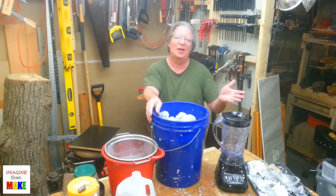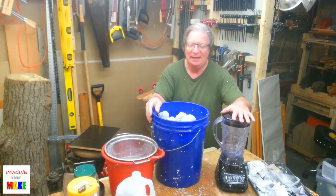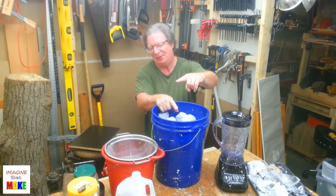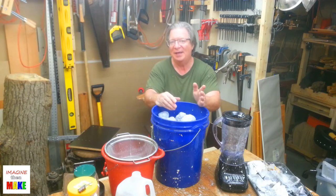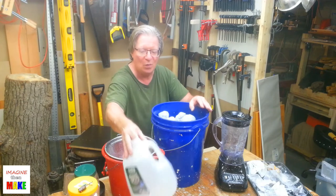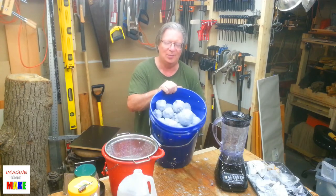Well, I just finished up all the paper shredding that I wanted to do using this blender. In the end, I went through a stack of paper that was 5 to 6 inches tall, I would say. I'm guessing between 2 and 3 reams. So that's quite a few sheets. As I went through that number of sheets, I wound up using about 2 gallons of water, approximately, and I generated this much pulp.